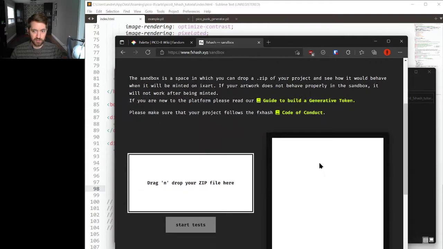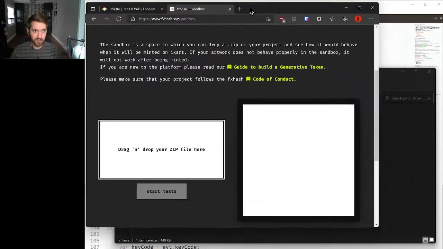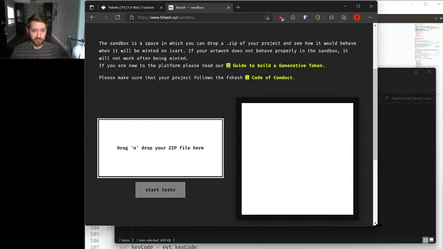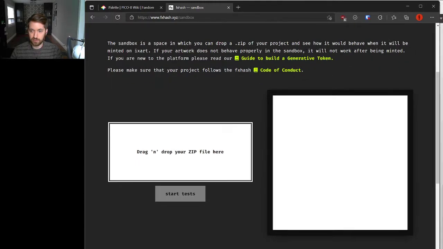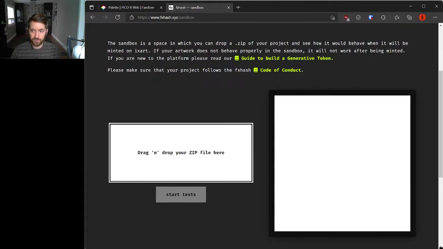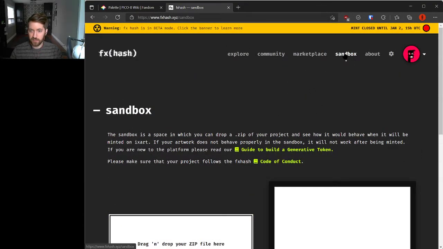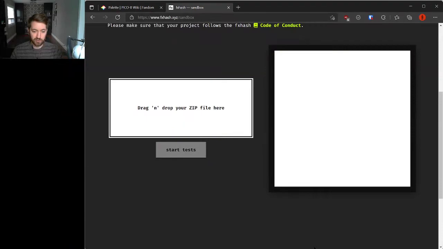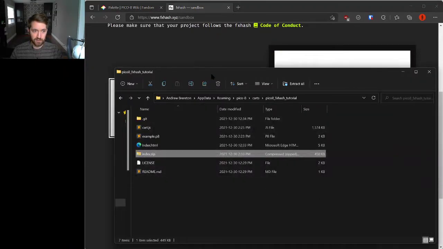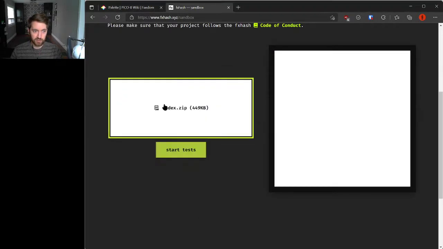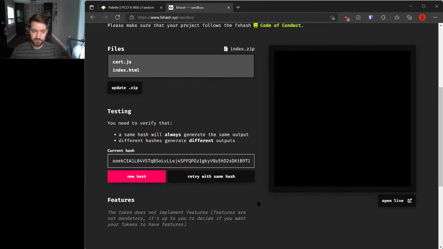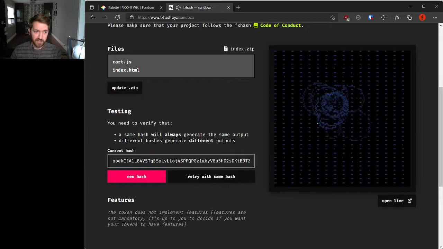So step one of working on fxhash, and this is really important, and if you don't do this, I guarantee you are shooting yourself in the foot. Step one is you need to go to the sandbox, and you need to verify that your code is working the way that you expect it. So we're going to start out by dropping our index here, and then we click Start Tests. So now it's displaying the hash.